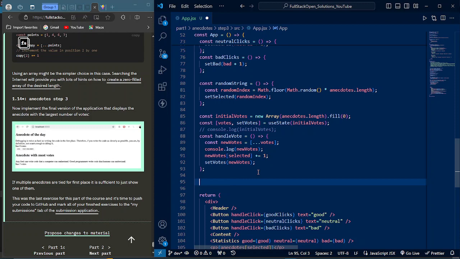To get the maximum vote, we are going to be using the Math method.